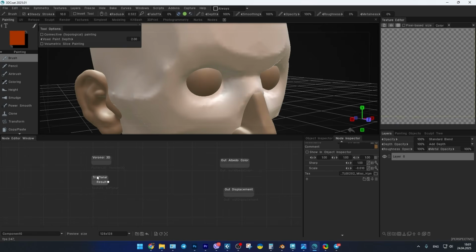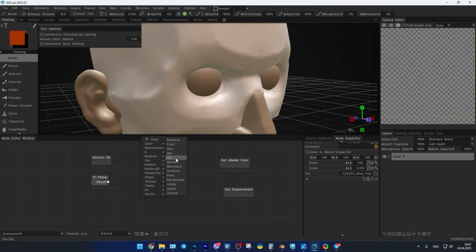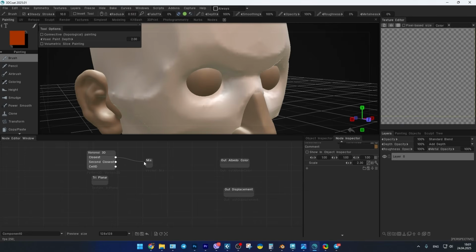In the vector tab, we can perform various operations with nodes. For example, using the mix node, we can blend two nodes together.